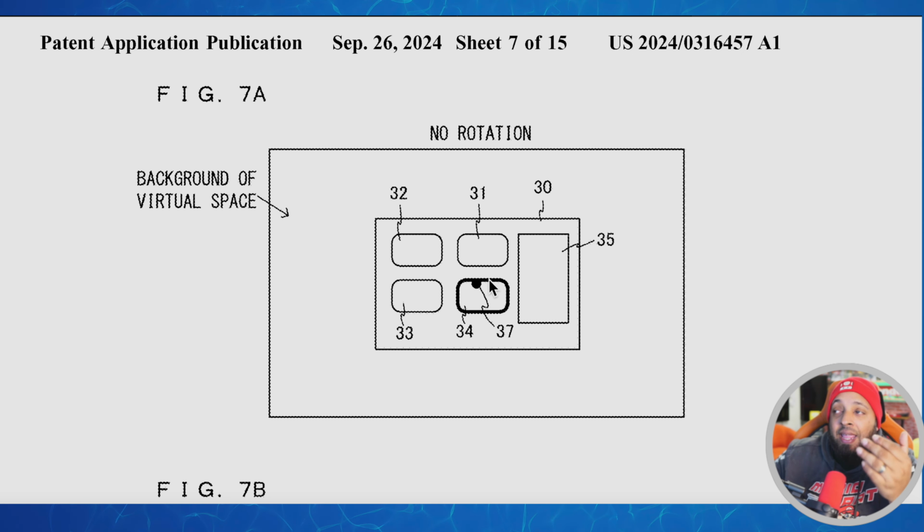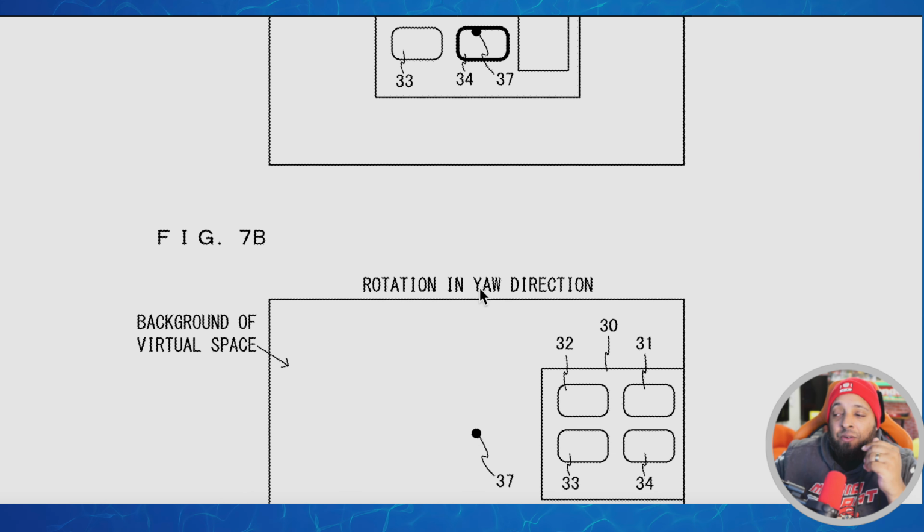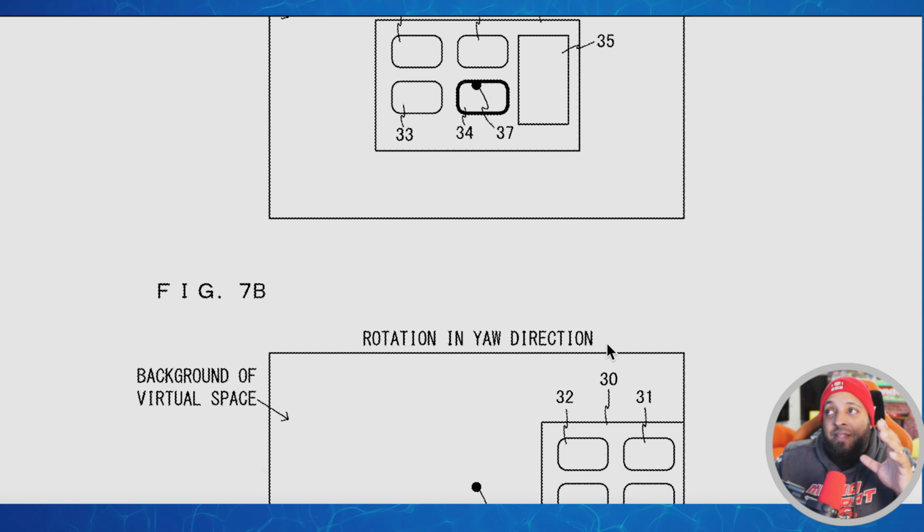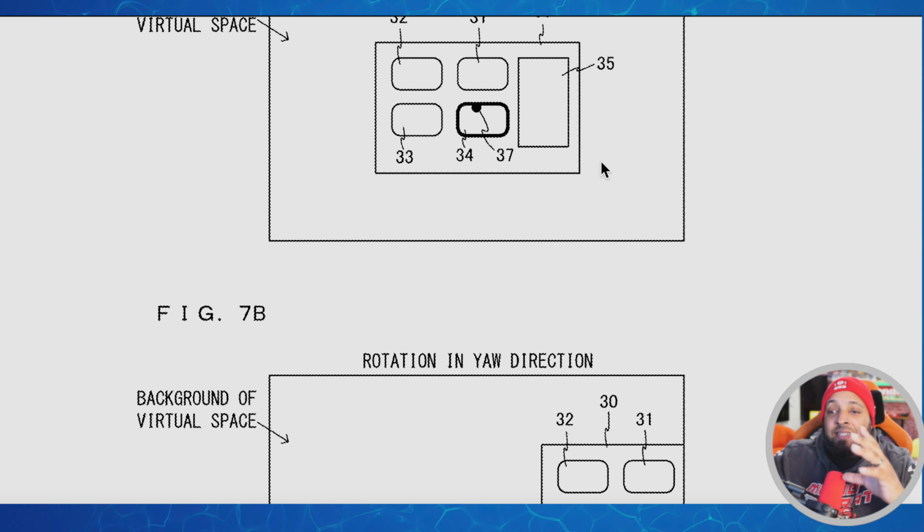And what this is saying is that when you're not in rotation, as you can see here, there's a little dot. I mean, not a green dot, it's black. This black dot here is in the center, and there is no rotation taking place during this dot here, right? But if you move to the left, or you look to your left, then the dot stays in the middle, but this screen kind of stays in place, creating that illusion like this here is a stationary image that stays in place as you move your head left and right.